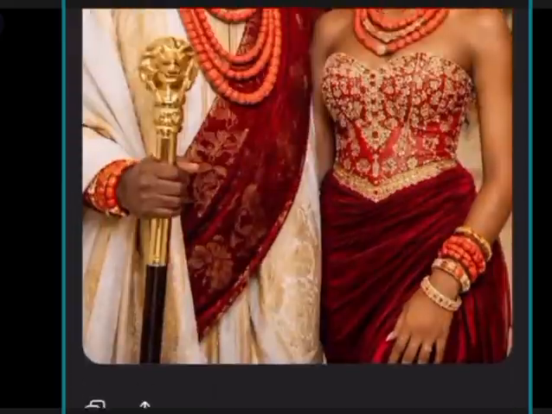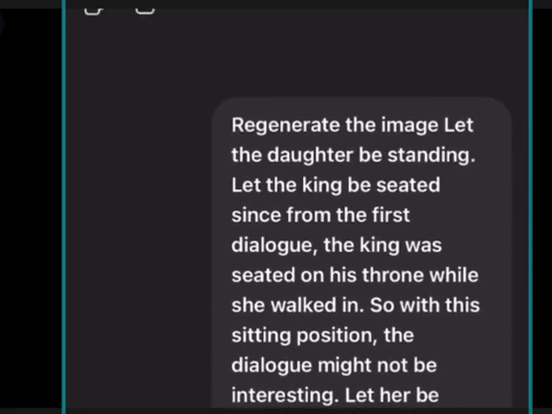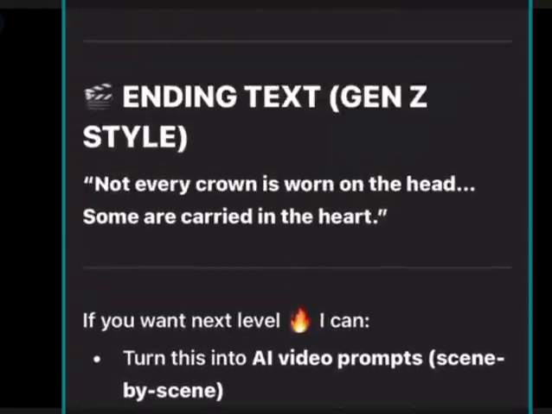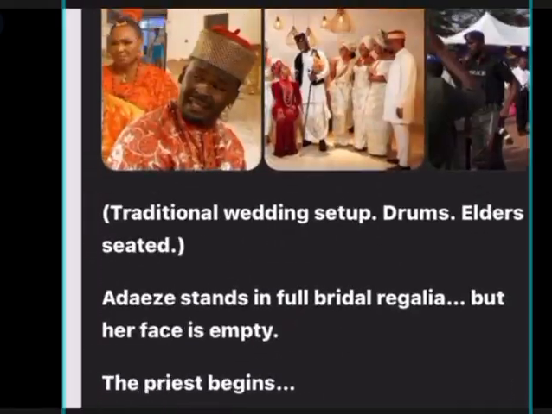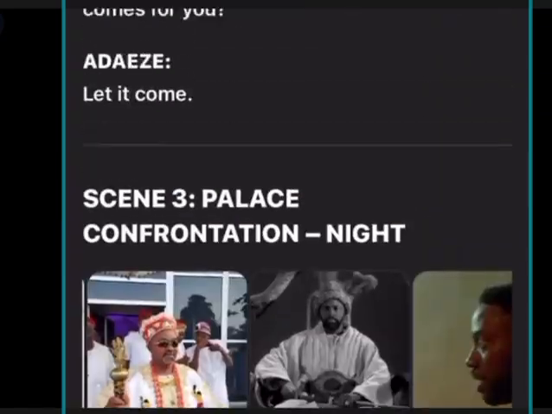I'm going to copy the image that ChatGPT has generated for me. So I'm going to take this image to Grok. I'm going to click on this and download the images and take them to Quen AI to generate my video. Quen AI generates 5 second videos, so I'm going to generate these videos in batches. So let's go to Quen AI.